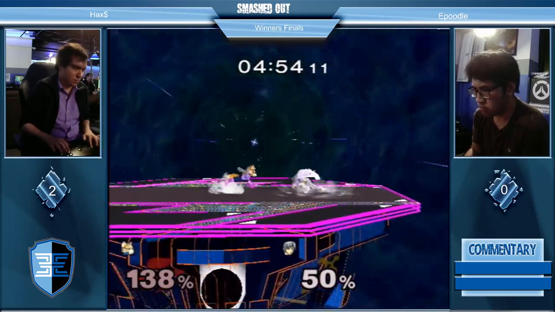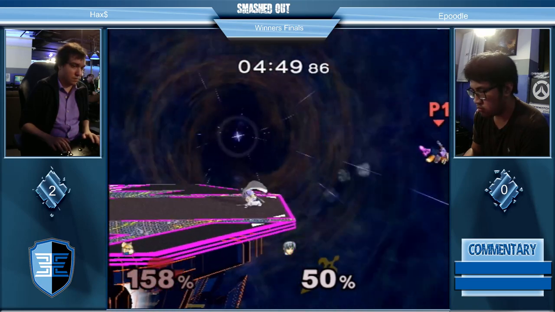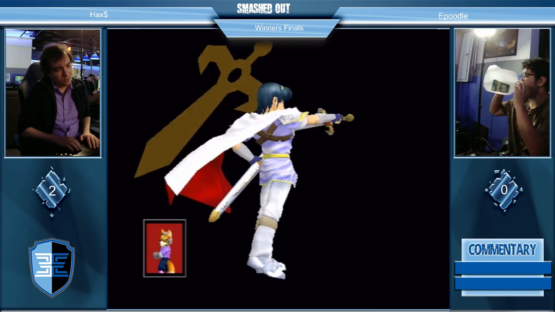Oh, Hax hitting the tricky wave shot at Marth. Nair will send him off stage. Nice, nice, nice, nice. Oh, I thought Epoodle was going in for the pound.